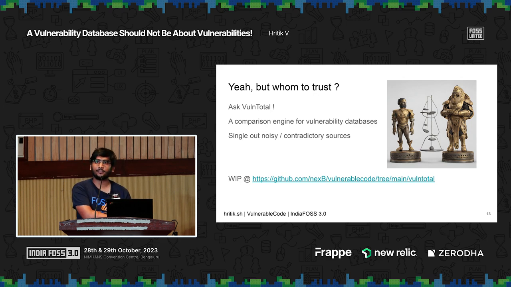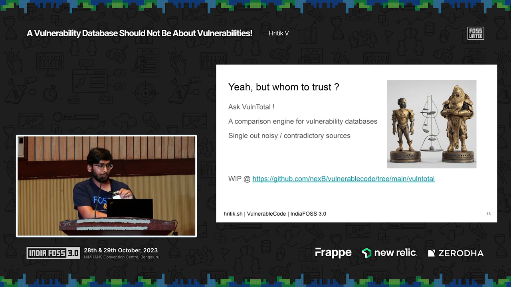Why not have something for CVEs? Libcurl has a CVE, and it says curl version 1.2 is affected. Now, how many databases are saying that? Let's have a representation of that. And that is what we are doing at VulnerableCode. So figuring out the differences in all the different vulnerability databases out there. And this will slowly prove to me that VulnerableCode is obviously the best. But we'll see.